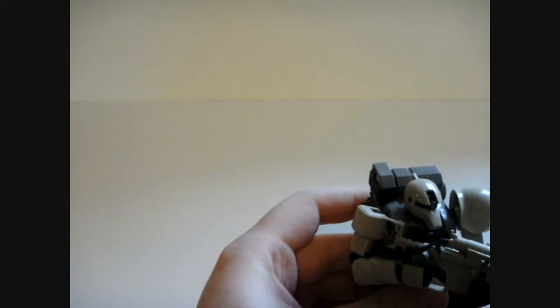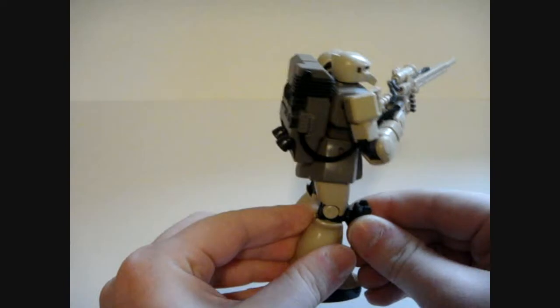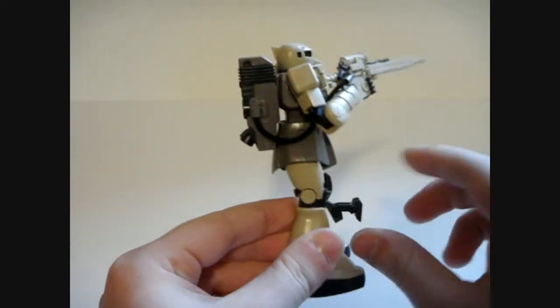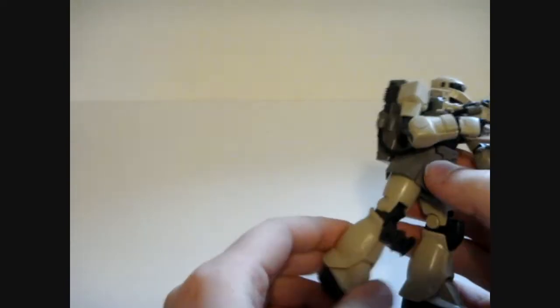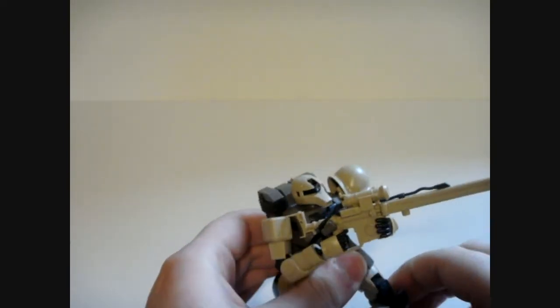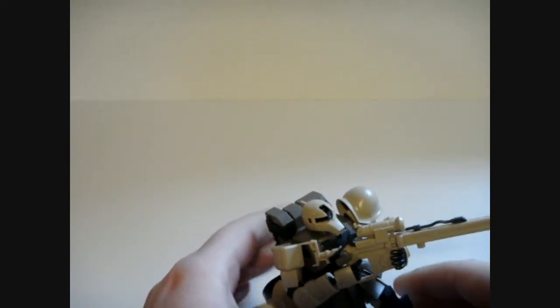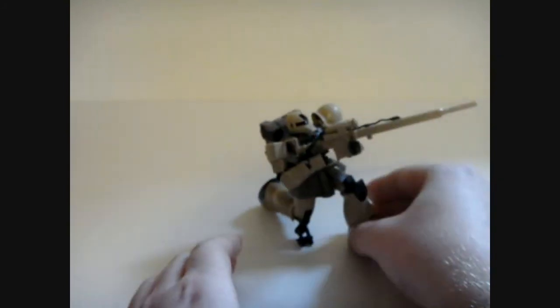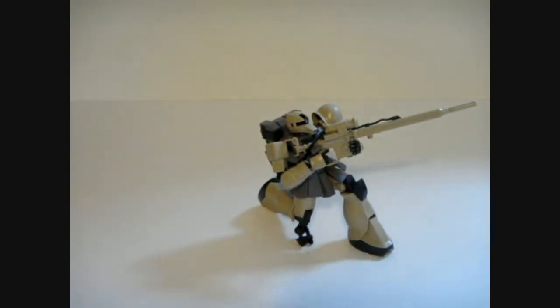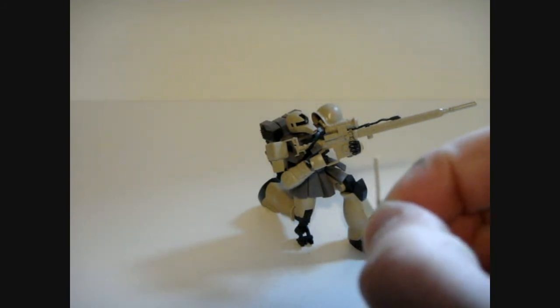There's one more accessory that comes with — kind of an accessory anyway — this section of knee armor that flops out like this. You can kind of see where this is going: you straighten this ankle, bend up the knee, bend this one forward a little bit more. This is where the importance of that separated front skirt armor comes in. Is that not a badass pose? It would look a little cooler with the command antenna admittedly, but it still looks pretty cool.